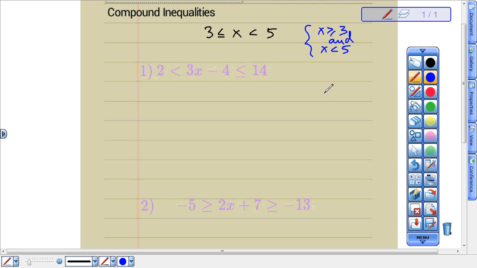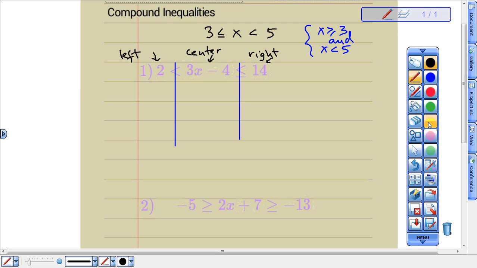So we're going to solve a couple of these examples. Problem number 1, we have the simple compound inequality. And as you notice here, we can solve this all together. We're going to have more than two sides now: the left side of the inequality, the center, and then the right side of the inequality. So when we do one operation on one of these sides, we're going to carry on this operation two more times on the other sides.